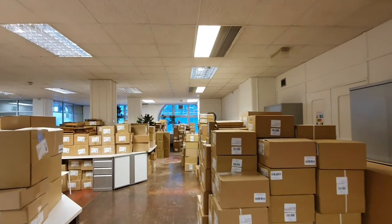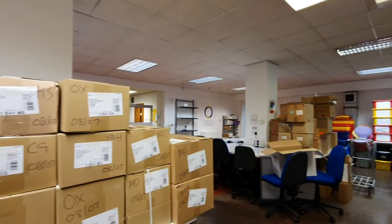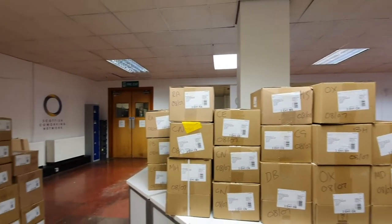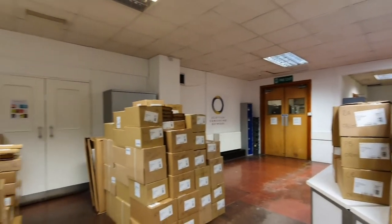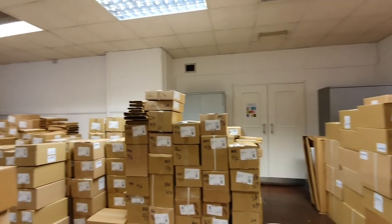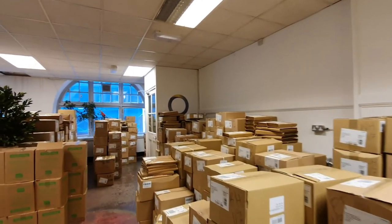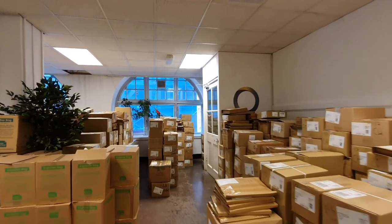This is the home of our resources management team, and just now we're standing a couple of floors above the Cowgate of Central Library. And all these amazing boxes that you can see behind me, this is the new stock that's getting ready to go out to all the different libraries in Edinburgh. Normally speaking, before COVID, all these boxes would have been delivered direct to the libraries, but for now we're having them brought here and dealt with centrally and then sent out to the staff.